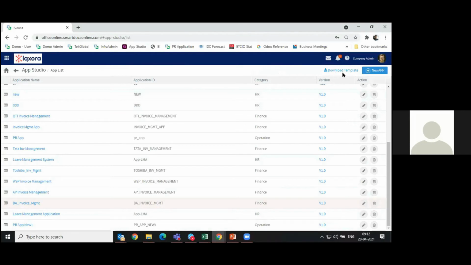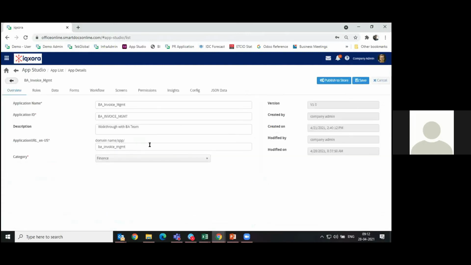This is your business requirements template. If you are able to capture the requirements of the application in this template, you can fill the words directly into the system here, from which applications can be made. For example, roles. Say we need something like an invoice management application. We're going to build it from scratch.